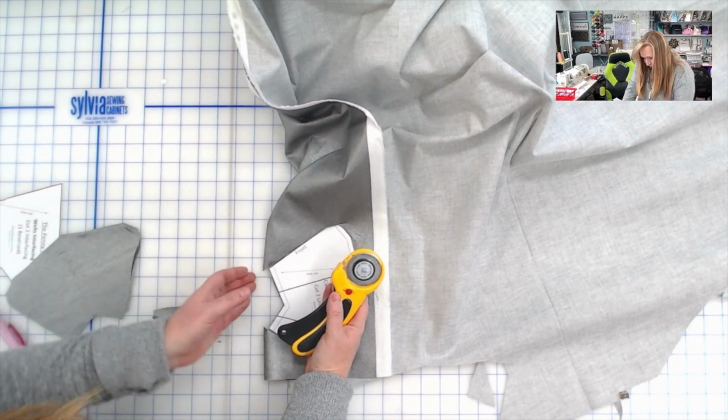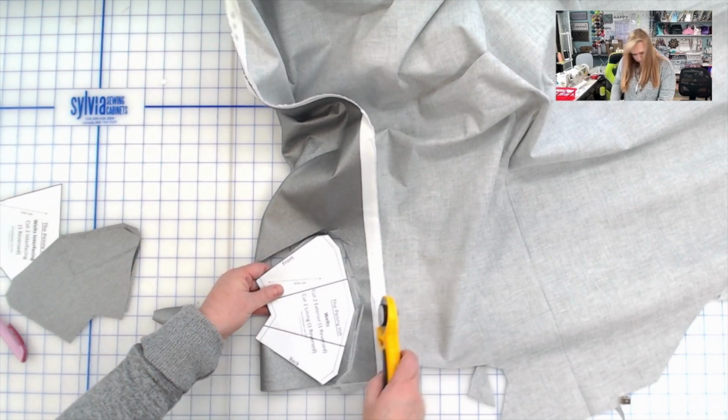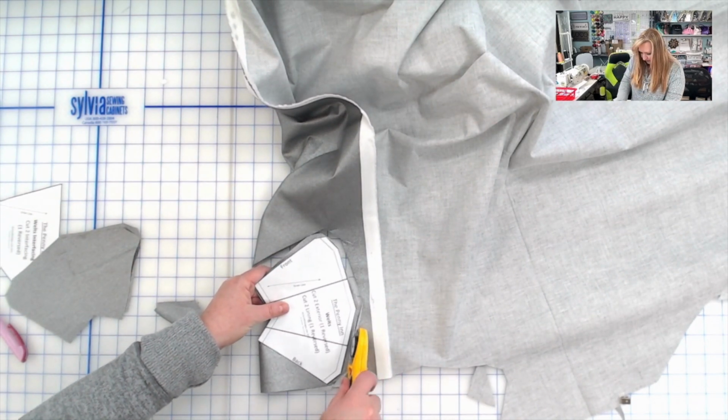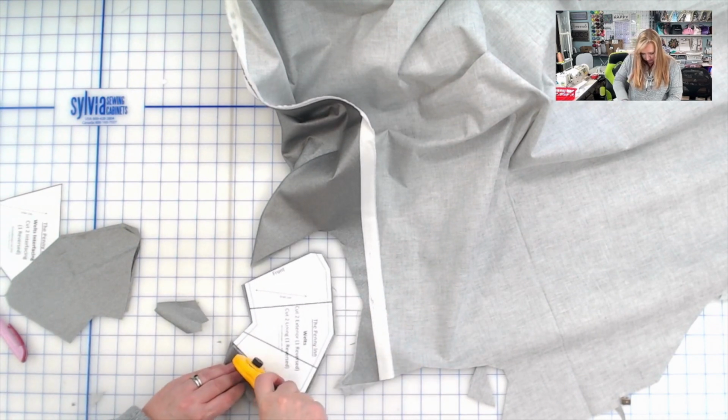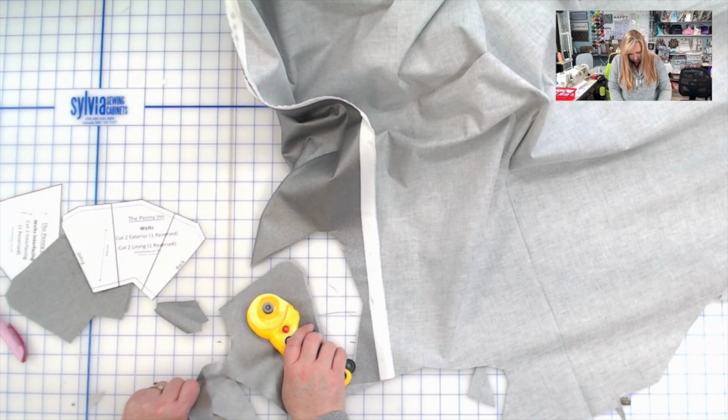Yeah, it worked. Perfect. So again, you only have to interface 2 of these. You don't have to do all 4. So you will interface the 2 that would be on the outside.